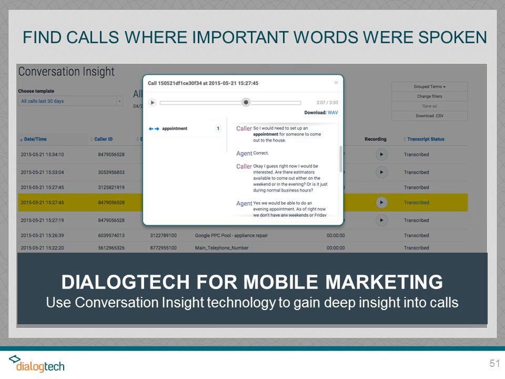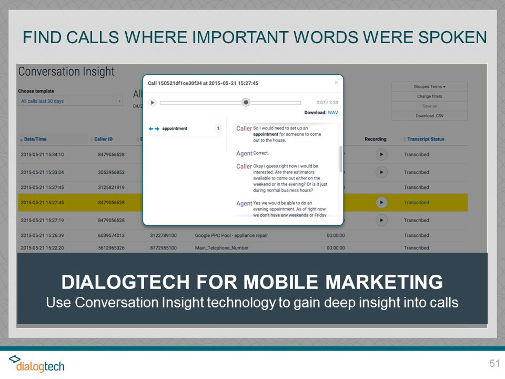You can even listen to the recording of where that word was spoken to get real insight. So, for example, if you want to learn more about the keywords you're using, the keywords that are generating calls for your business, are those keywords being used in the call?